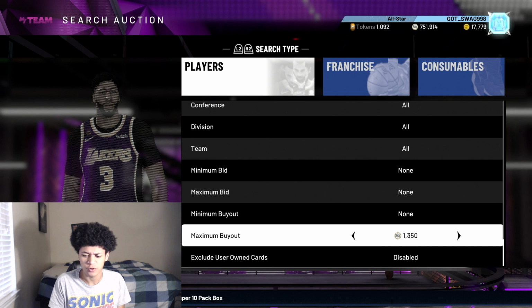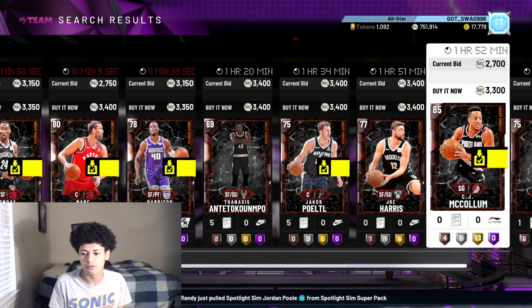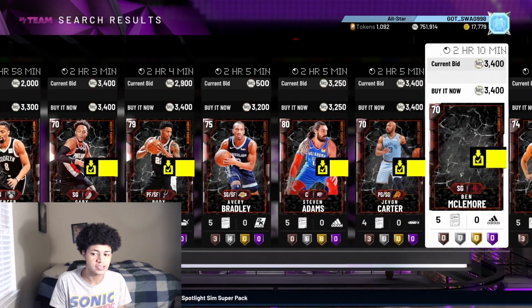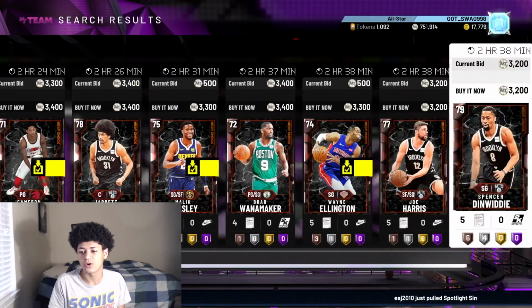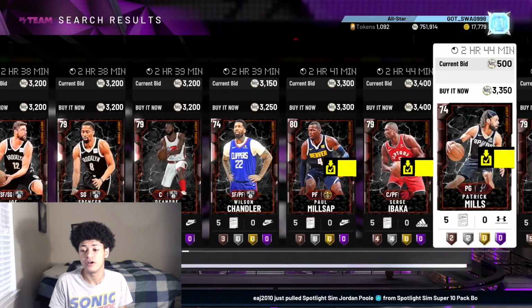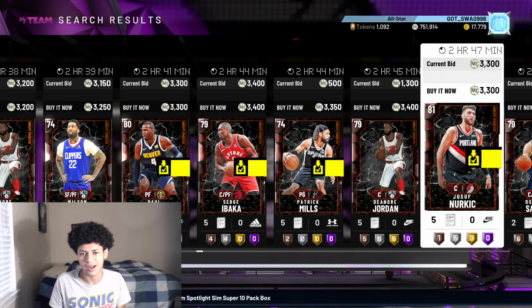I'll quickly do a filter for you guys so you can see how low the cheapest Heat Check card is. Looks like the cheapest Heat Check card right here is going for around 3,000 MT. And honestly, guys, that is a little bit of an increase in price compared to the last month. A couple months ago, before Heat Check packs were taken out of the market, Heat Checks were going for around 1.5 to 2K MT. They doubled in the last month and a half due to packs being out of the market, and I feel like they're only going to be going up, as Heat Check packs will likely not make a return to the pack markets.